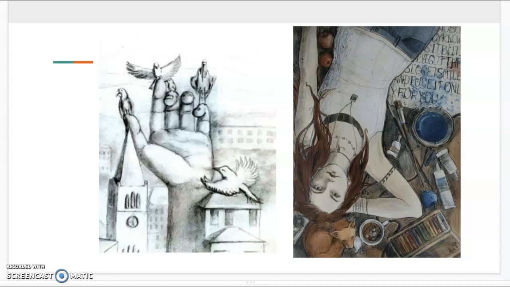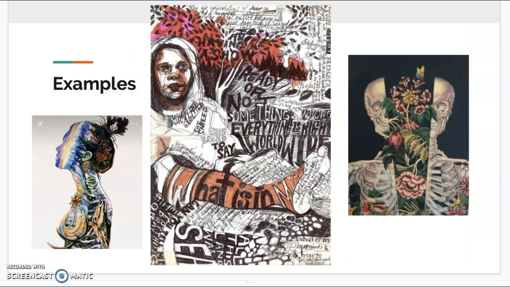All right, so here are some examples that I pulled together off the internet of self-portraits that incorporate objects that represent the person. So you may have some pets. Maybe you're somebody who is an activist or has a social cause that is important to you. Be thinking about those kinds of things. So here are some more examples incorporating pen and pencil, colored pencil, watercolor, or a combination of those things. Drawing incorporates all of these media. So be thinking about that.